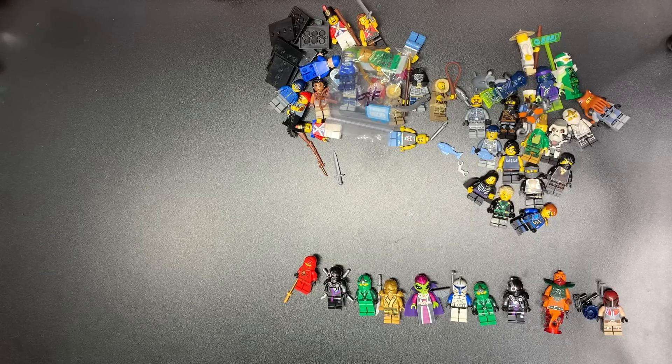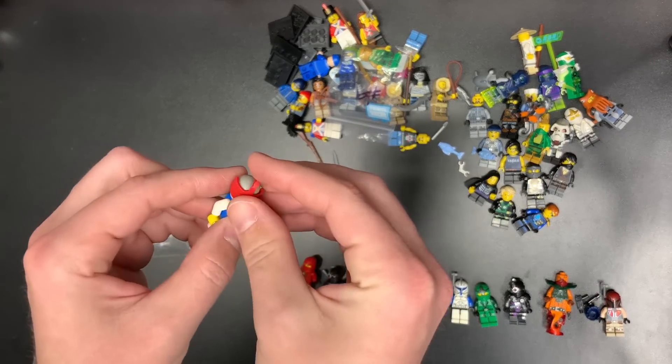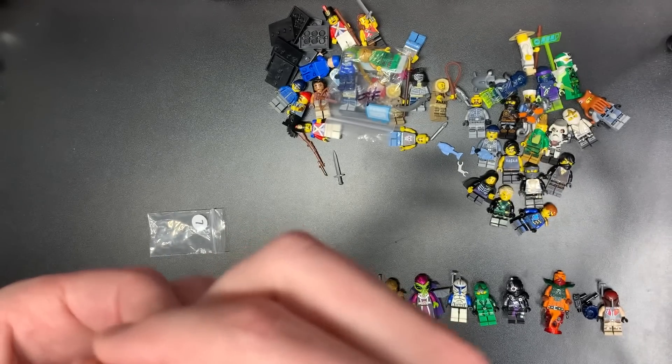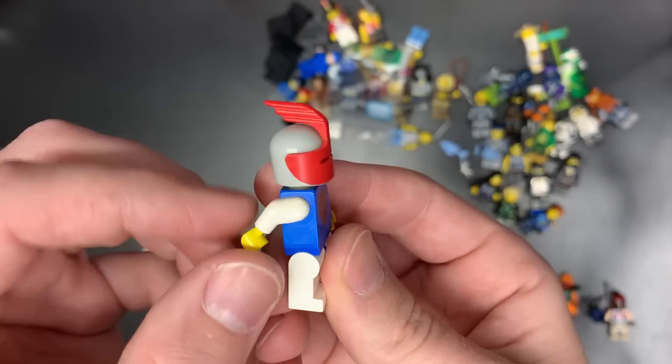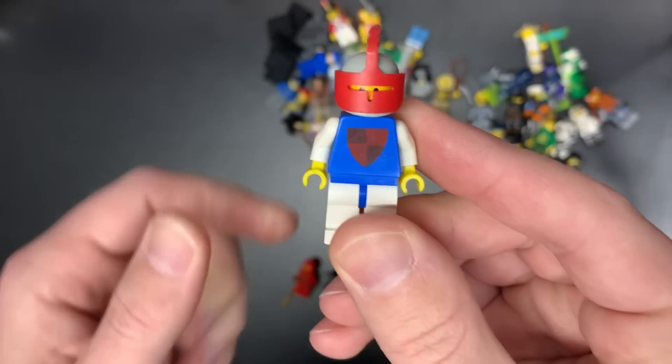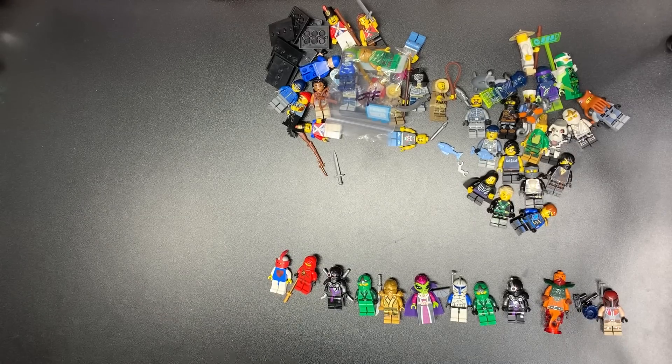Next one is also from Whatnot — from my friend Quinbills. This was just a single win. I only won one thing, and it cost me about 20 bucks. Look at this guy — this is one of the first knights ever made because he belongs to the Yellow Castle. He has a visor piece that they stopped making — the old gray helmet and this red visor piece that they don't make anymore. Look at that beauty. These knights are all really, really good, especially if you have their helmets and their shields and their armor. I did need the red visor for my castle in my personal collection. Plus 20 bucks is a steal.